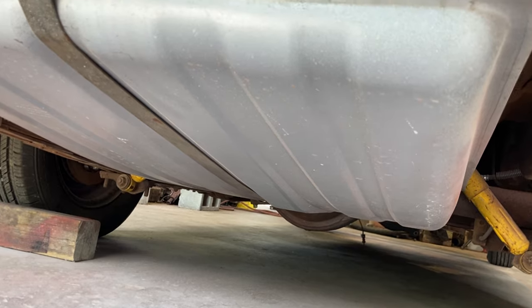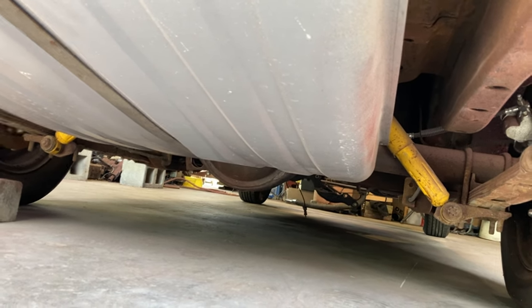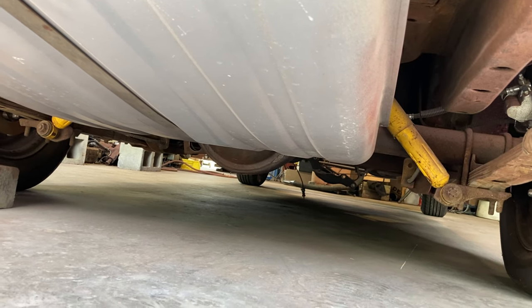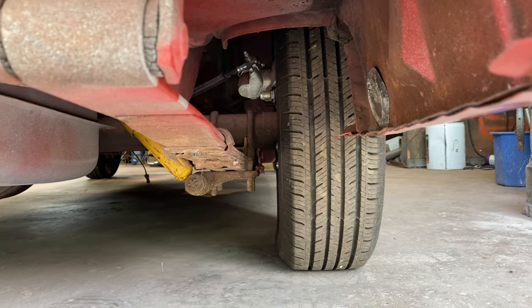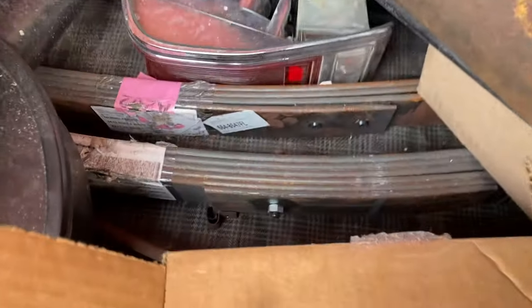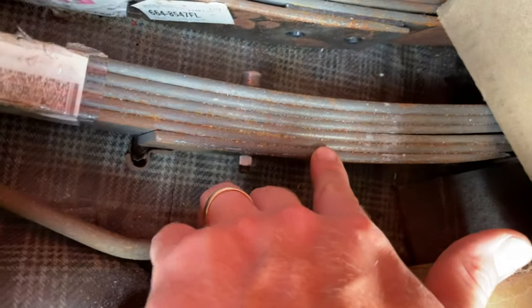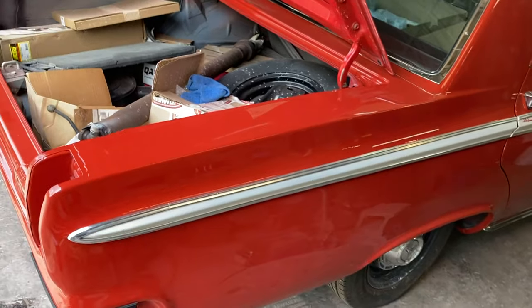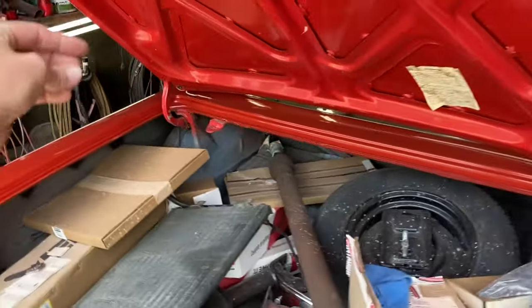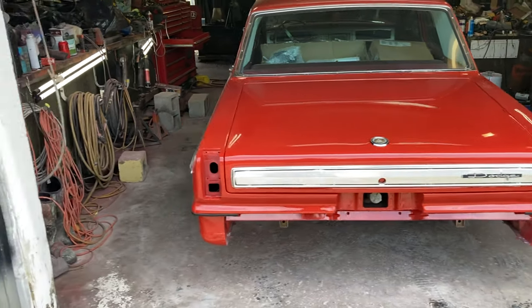I'm going to get the car high up in the air and then I'm going to live on my back for two or three days with a wire brush, wire wheel, and scuff pad. It's going to be really fun next week. In order to start on that I need to get this other stuff out. You can see how flat that spring is right there. He's got a nice new set of springs here, and you can actually see they look to be a little heavier duty — that's three, four, five, and then the little half leaf on bottom. Those would be nice — get the back end of the car up some to match the front. But yeah, that's my plan for today. I can shut that trunk down. I got a trunk rubber ordered, but just got her latched right there.